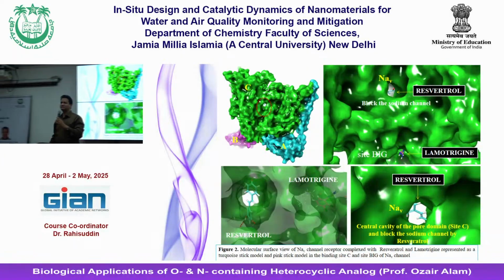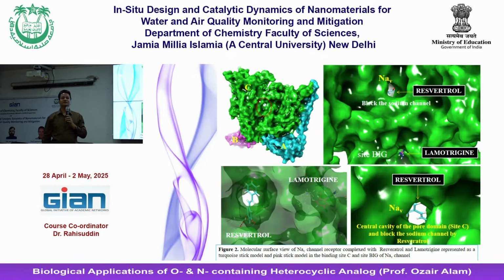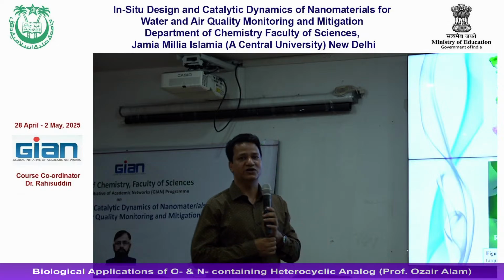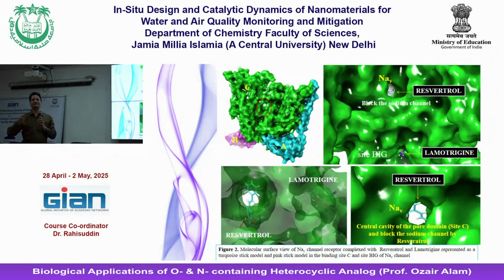If the sodium channel is blocked, what happens? Generation and propagation of the nerve impulse is not going to pass from one part to another. As in the case of local anesthetics, or in seizures and epilepsy where there is excessive neural firing, how can it be overcome? By blocking the sodium channel, because sodium is one of the important cations responsible for generation of the action potential: depolarization, then partial repolarization, then repolarization by sodium, potassium and so on.